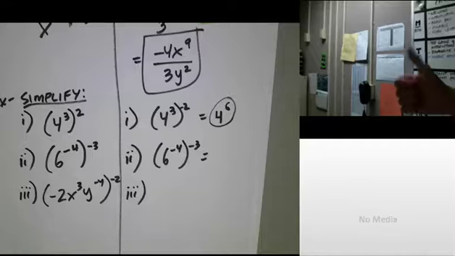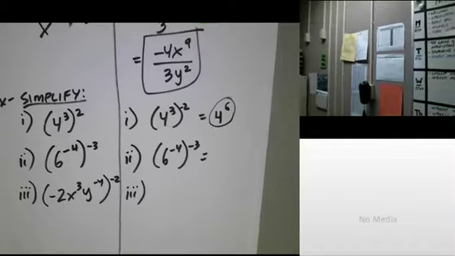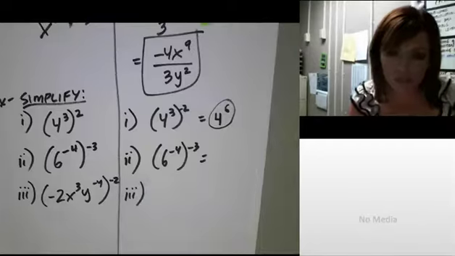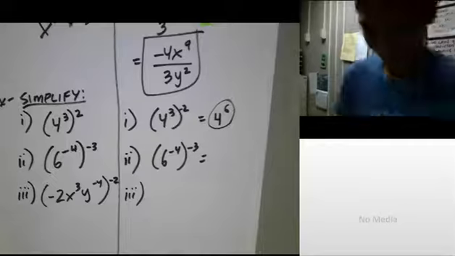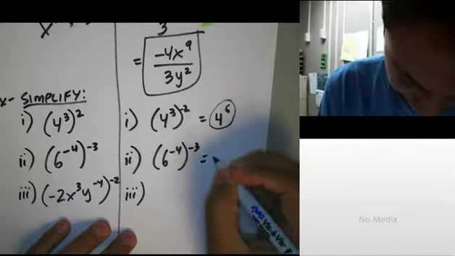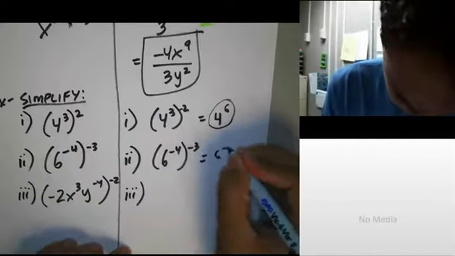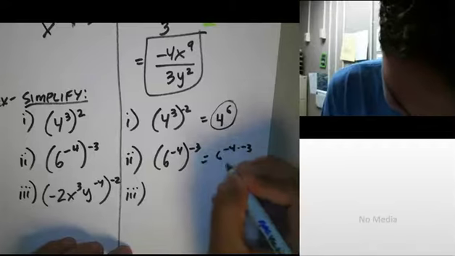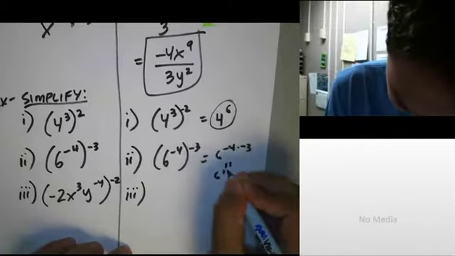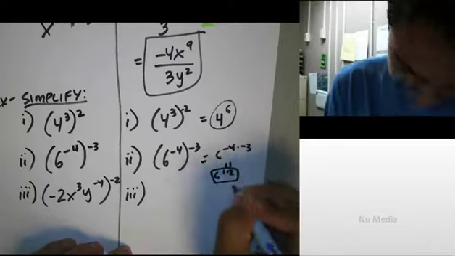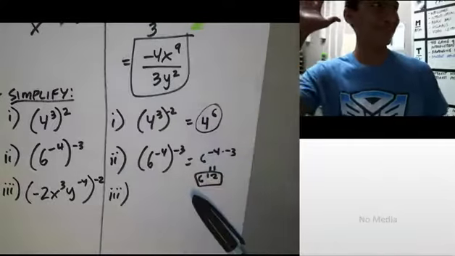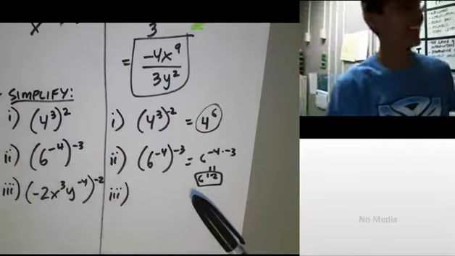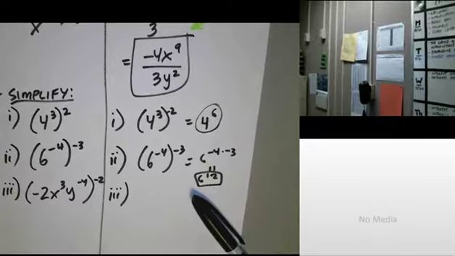Thank you. Okay. And Alan, come on up and do the second one. So that would be a 4 to the 6th power, you multiply. Perfect. So the next we have 6 to the negative 4th to the negative 3rd power. Perfect. So he's doing 6 to the negative 4 times negative 3. That's perfect, which is 6 to the 12th power. How many people agree with Alan? I do. Alan agrees with himself. Give him a round of applause for agreeing with himself. That's good. You want to be sure of what you're doing in life. That's a good thing.